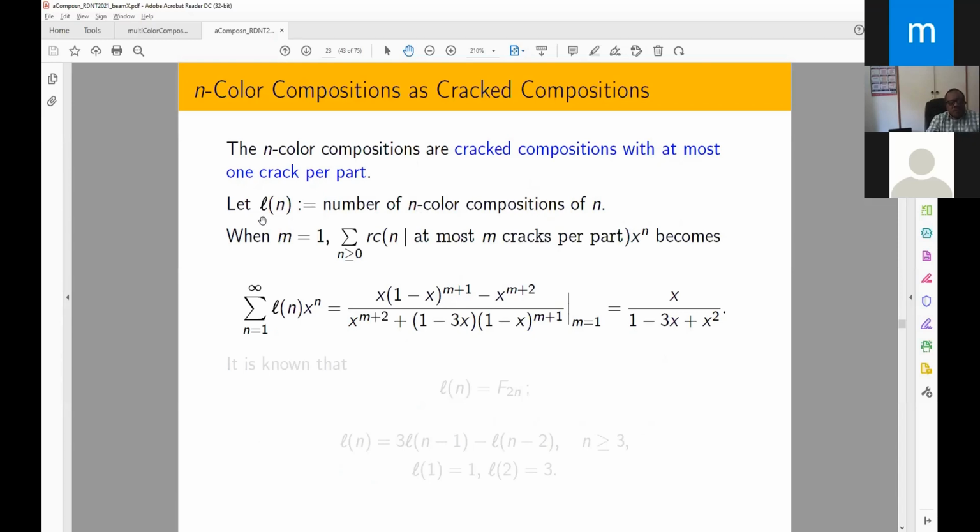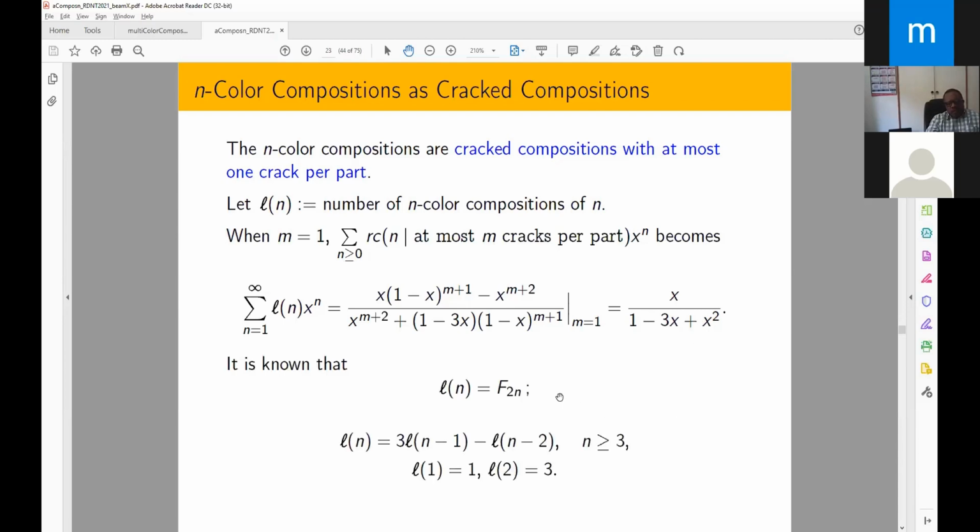If we denote n-color compositions by L, then of course, as I explained earlier, the generating function for cracked compositions with at most m cracks, once m is equal to 1, gives you the well-known, familiar generating function for n-color compositions, which was found by Agarwal in his seminal paper on the subject.